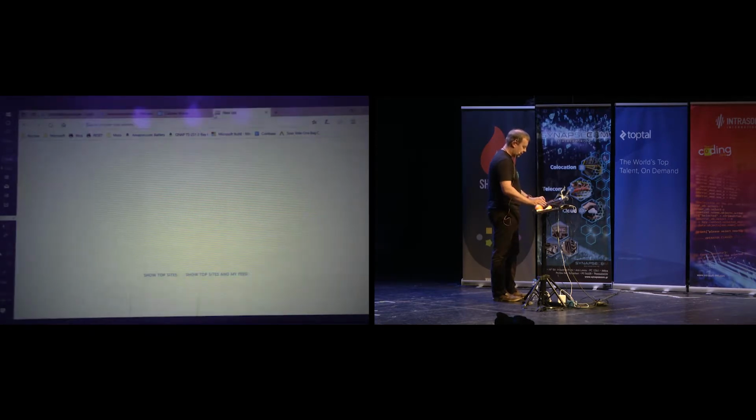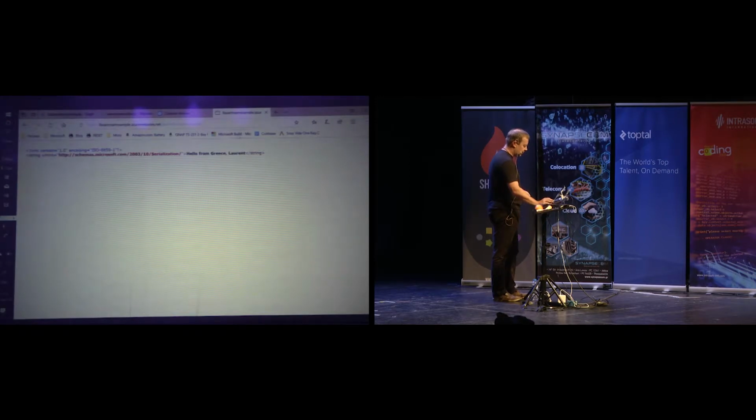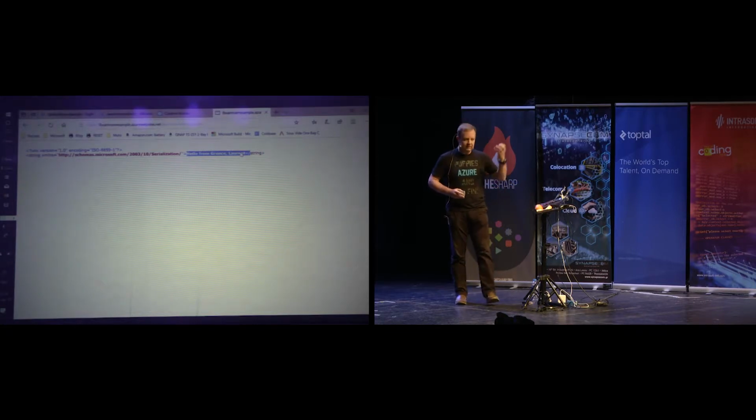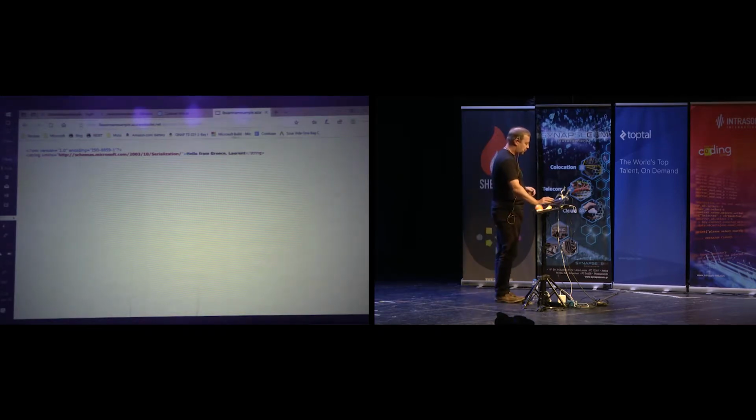Let's go into the web browser and type that. We see the route that we just defined, hello/name, and then the name in question. So let's type, for example, Laurent. And then if I execute, after a very short wait, we will see hello from Greece, Laurent. This XML has actually been added by Edge, but what is passed to me is just a simple string. And of course, because it's a string, we do HTTP, the text protocol. Because it's a string, I could also pass JSON or XML if I wanted to, no problem.